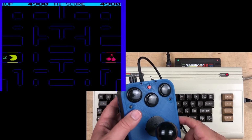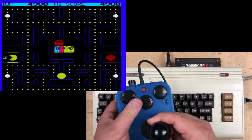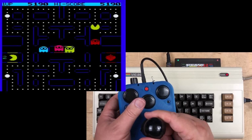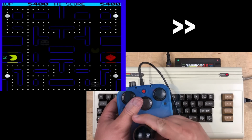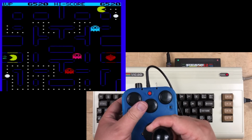All right. Well, it didn't do this bug. Sometimes the graphics glitch in a really odd way, but I don't think it's the Penultimate's fault. I was kind of hoping it would happen here. I mean, there's some flickering going on and stuff, but it's a lot better than Atari's Pac-Man anyway.